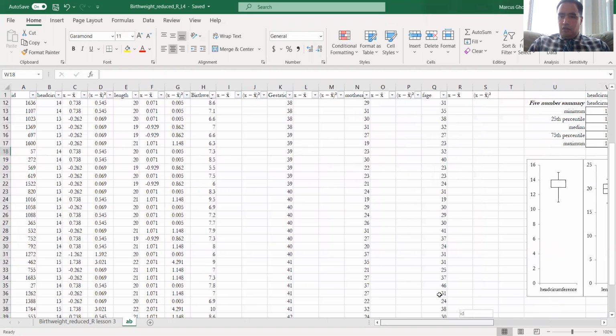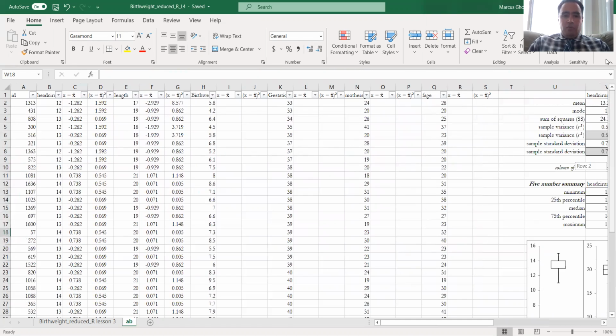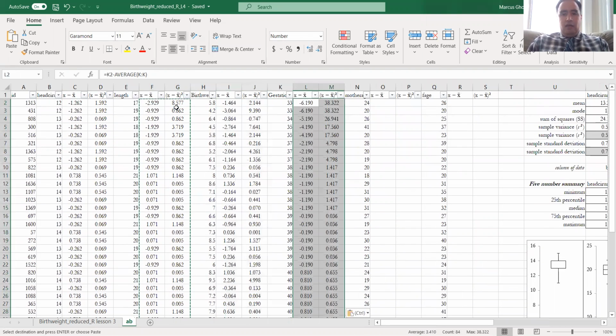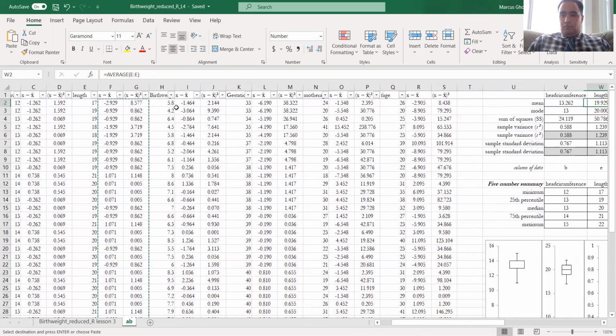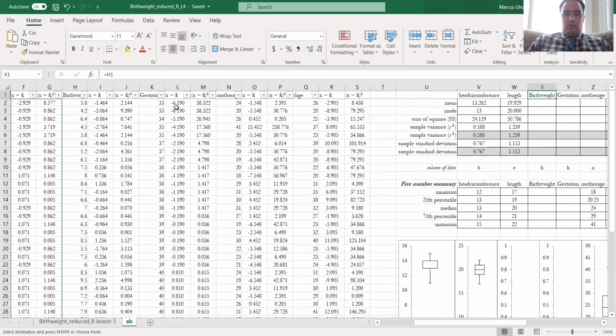And if you want to make this really fast, when we set these formulas up, you'll notice that they're not anchored. You put a $ in there if you want to anchor the row or the column. These do not have that. This basically says, give me what's next to it minus the average of everything in that column. And this just looks at the square root of the cell next to it. So we can select these, copy them, and paste them into here, and you'll have all of the square deviations computed for you.